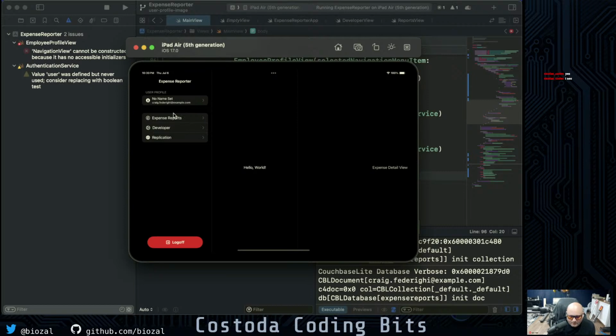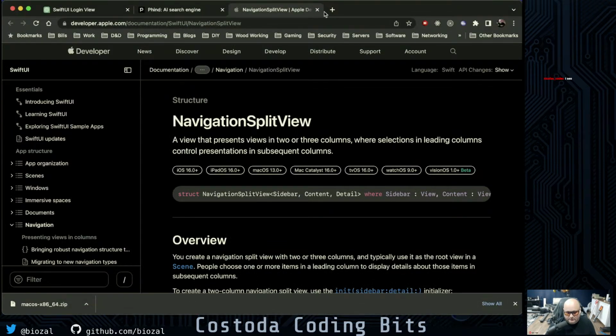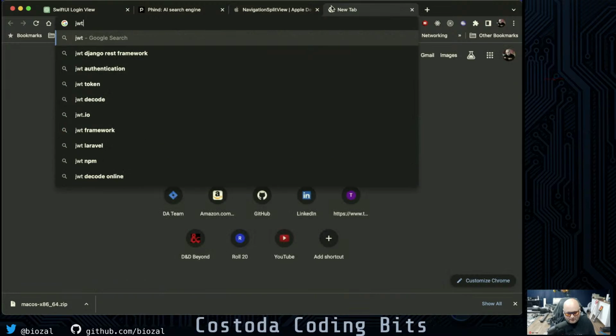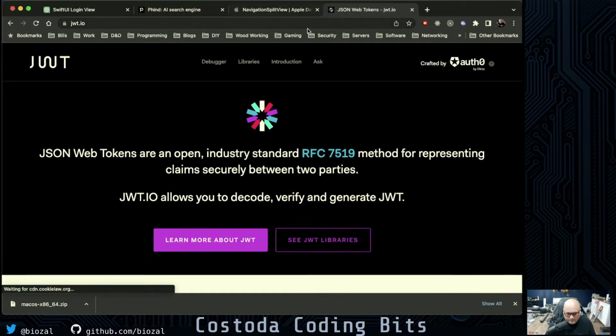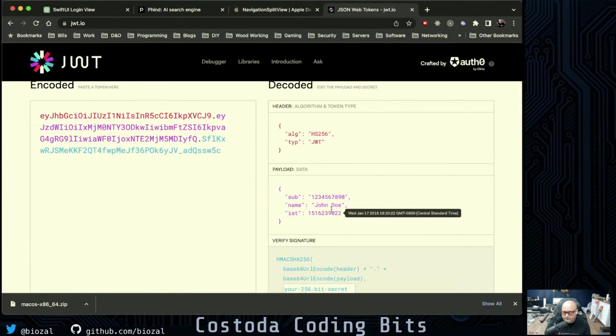Yes, I see. So the token will usually come back as a string. And there's actually a website. I happen to know a lot about JWT tokens because it's the bane of a lot of people's existence. JWT.io is a website where if you pop your token in, it'll tell you what the text inside the token is, because they're just basically base64 encoded. So the theory is if you call an API for authentication and they pass you back this token, it'll be this kind of string. Then you need to store it in your application.